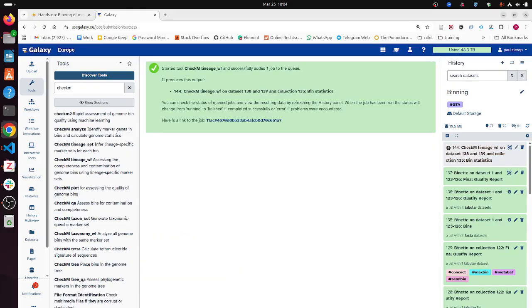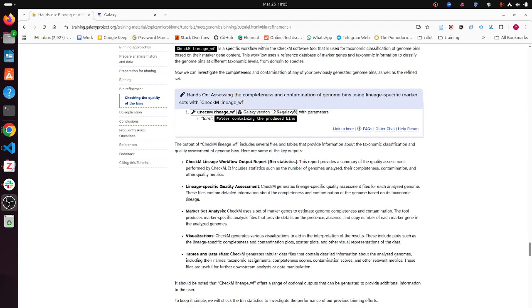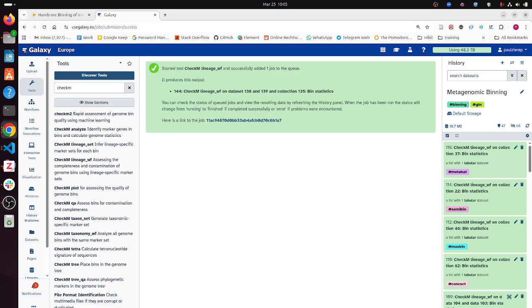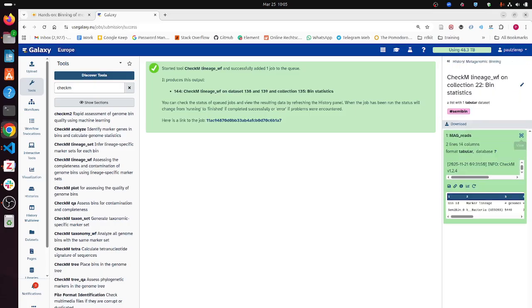All right, and when you have executed CheckM on all your bins, you should see something like this for each of your bin sets, where the important part are the bin statistics. Let's have a look, for example, on the bins of SemiBin. Then you should see a file for your bin.